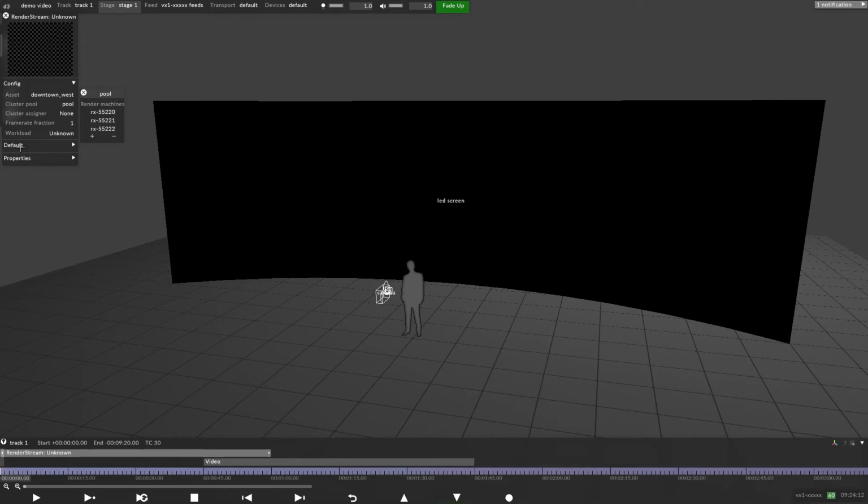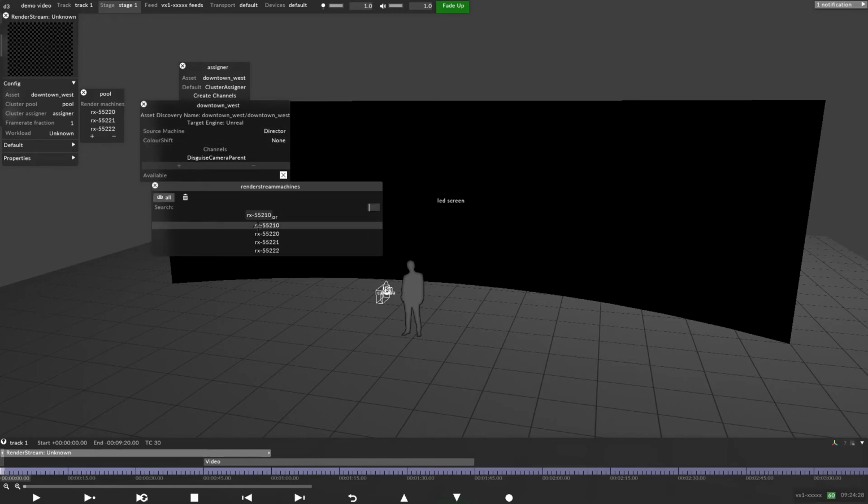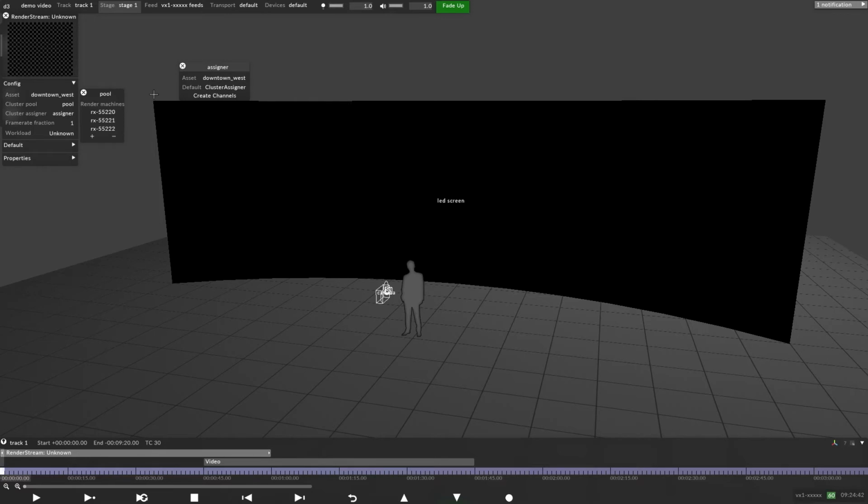And then we can create what's called an assigner. And the assigner basically lets me look at the content and decide how it's going to behave across these machines. I'm going to actually tell the network that this machine here has the main copy of the project. That's useful because we now have content syncing and we need to know where to sync from. So I've just defined that here. The RenderStream channels that we set up in Unreal are now visible within Disguise here. So I can pick that up and I can see that coming through.